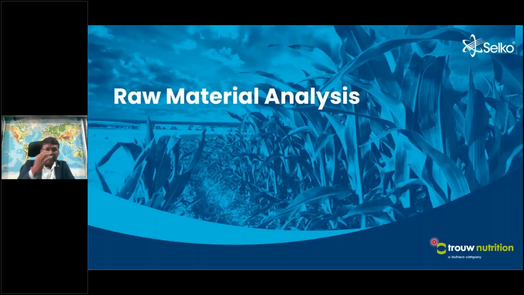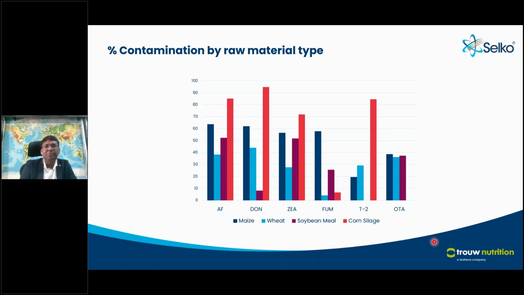Then if you look at a particular raw material analysis, because I think it's good to analyze as a total database, but some of you may want to see what is the issue in terms of maize or some other raw materials. So I chose maize, wheat, soybean meal, and corn silage because at least in monogastrics, wheat and soy are major ingredients, and corn silage, of course, from the point of view of ruminants. You see aflatoxin, you see a very high percentage of contamination for corn silage. And Dawn also is pretty much across. You see high levels of contamination in corn silage for all the toxins.